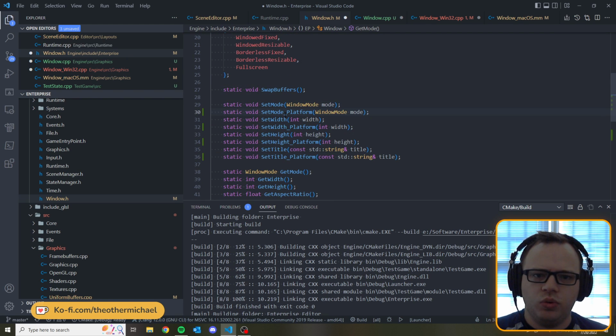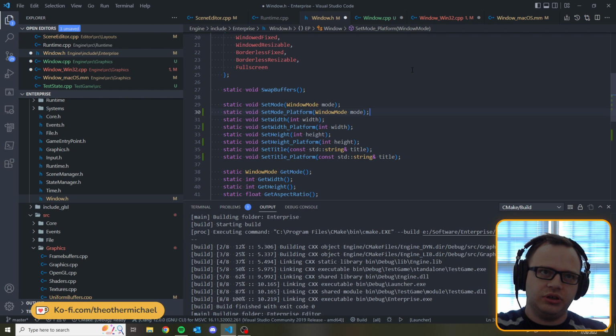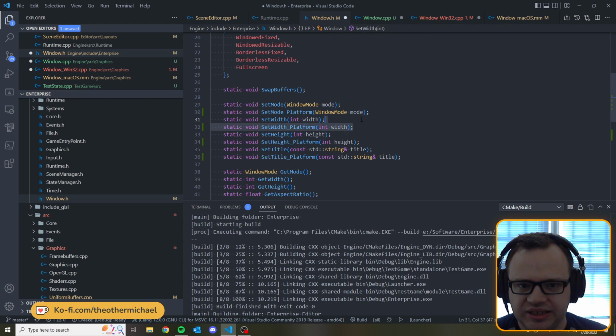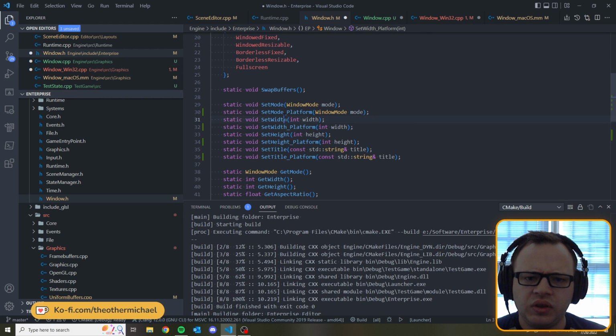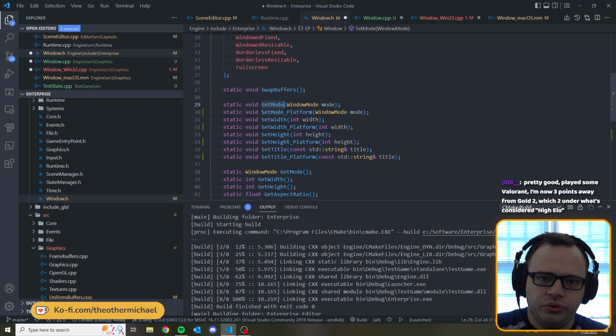The setters I will though, because when you set the window mode, you actually have to do platform specific API calls to change whether you're doing exclusive full screen or borderless windowed or resizable windowed or whatever. And same thing goes for the width and height and the title. But I will now have a generic set mode, set width that can be redirected to do engine editor specific things.